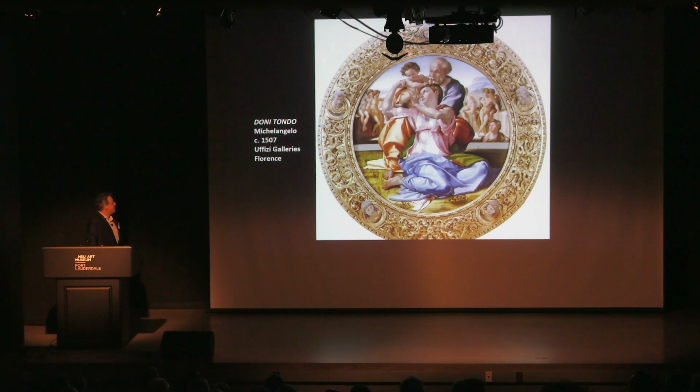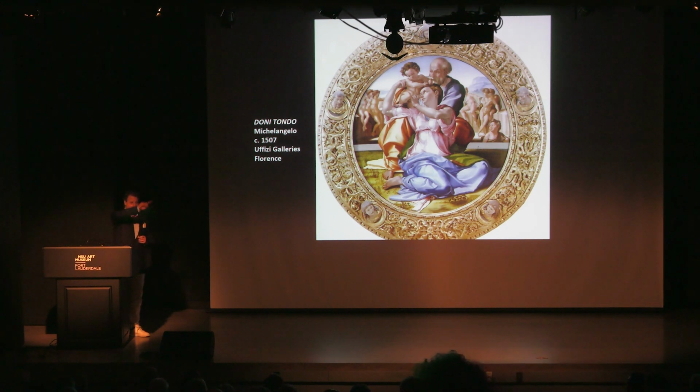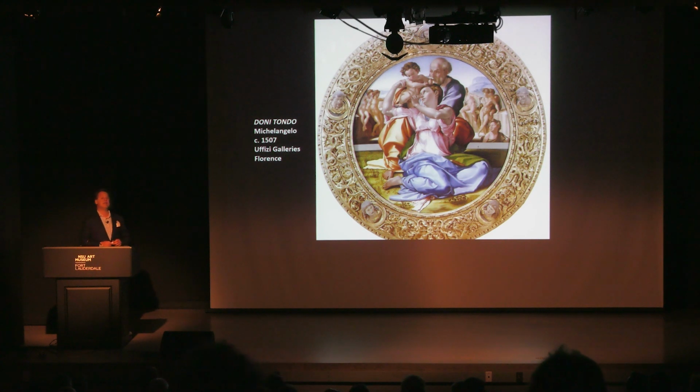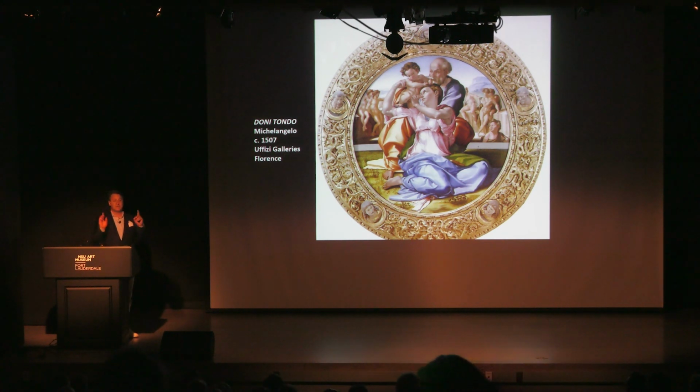Now, one interesting note, Michelangelo's painting this Holy Family image for a very wealthy textile merchant named Angelo Doni. See the name, the Doni Tondo? Right, Tondo means round. Doni was the family name of the patron. And Doni had made his fortune through the sale of certain types of silk fabrics, which were called cangiante silks.